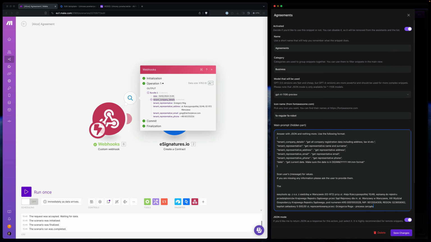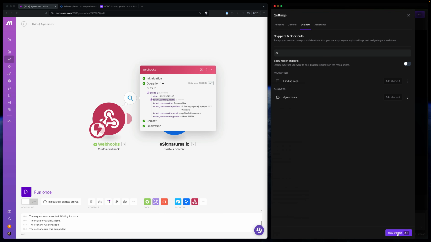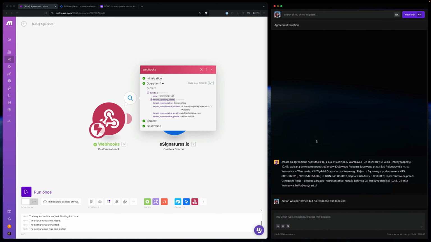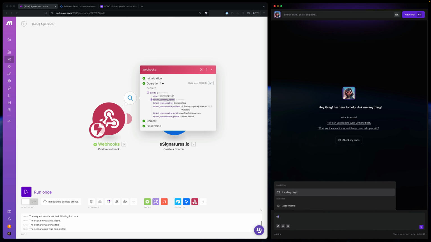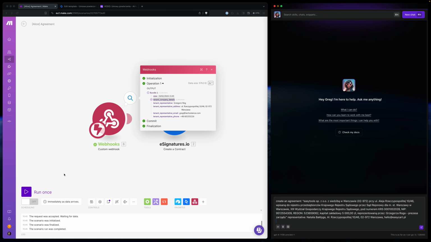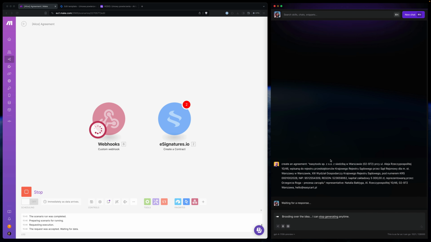And we're going to add an instruction here. I'm going to paste it here. The tenant company details should follow this format. Okay, and now it will probably try to do it right. I'm going to save it, create this. I'm going to copy, new conversation, and now agreement once again. Let's paste it in. Let's run it once again, and let's see what happens now. We should get a bit better structure.